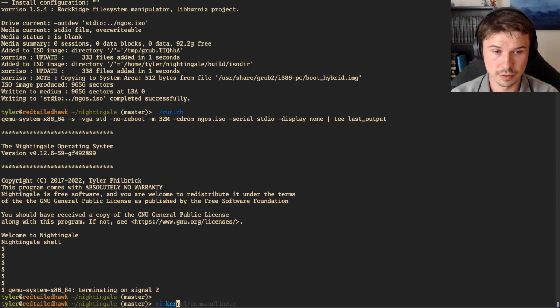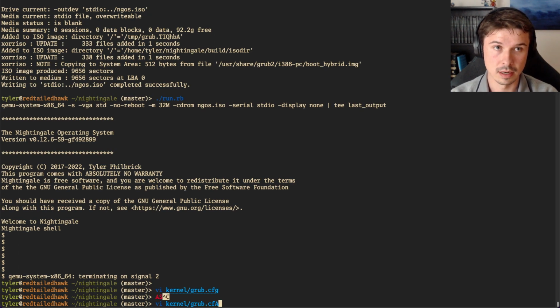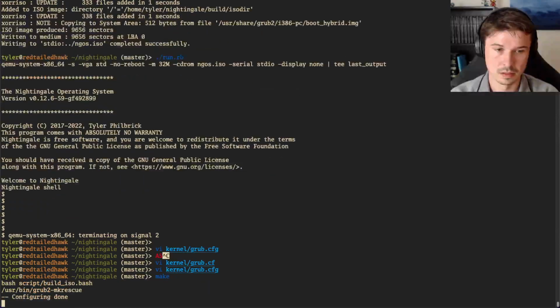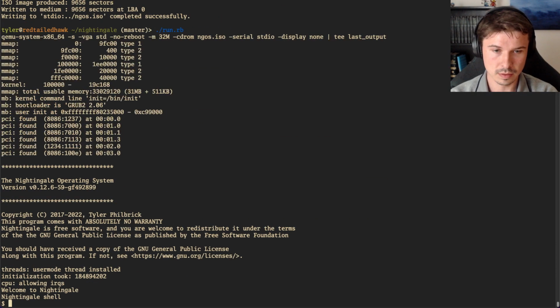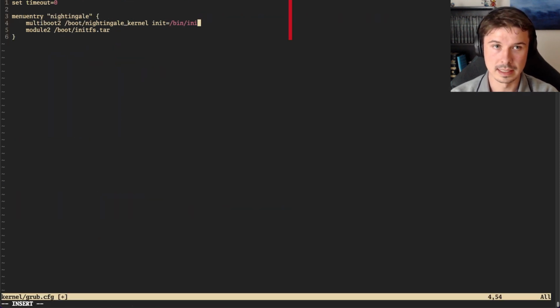But I've controlled that behind this grub config option. So if I say boot equals quiet, we get that. If I take that off, or say anything else except boot equals quiet, it's a lot of that information. It's not everything we had before, because of things like the pick. But now at least it's giving me the multi-boot information that I care about, it's giving me the memory map information that I care about, and it's giving me the PCI devices. So I can at least get that back quite easily if I want it.